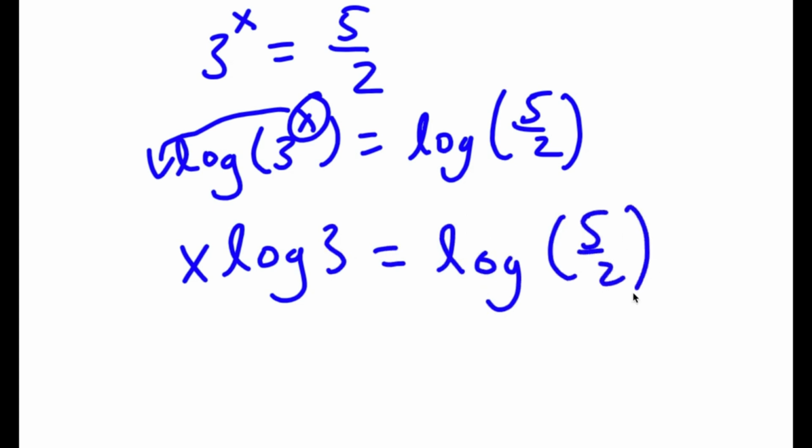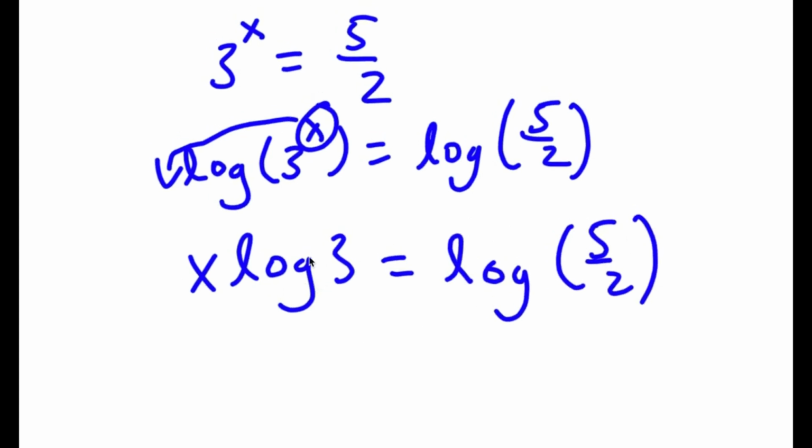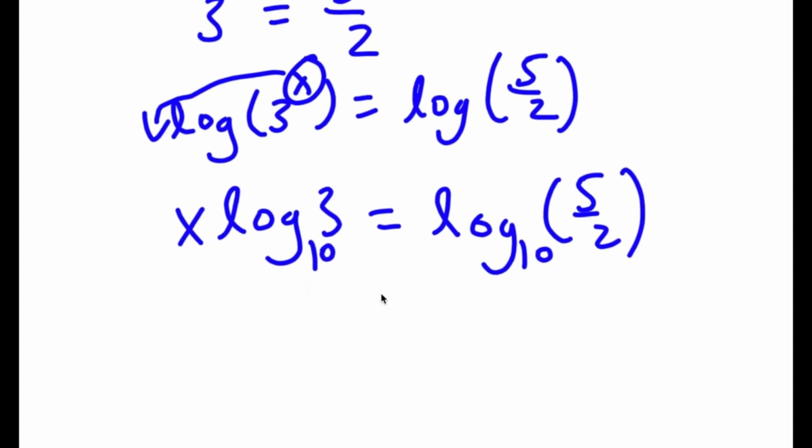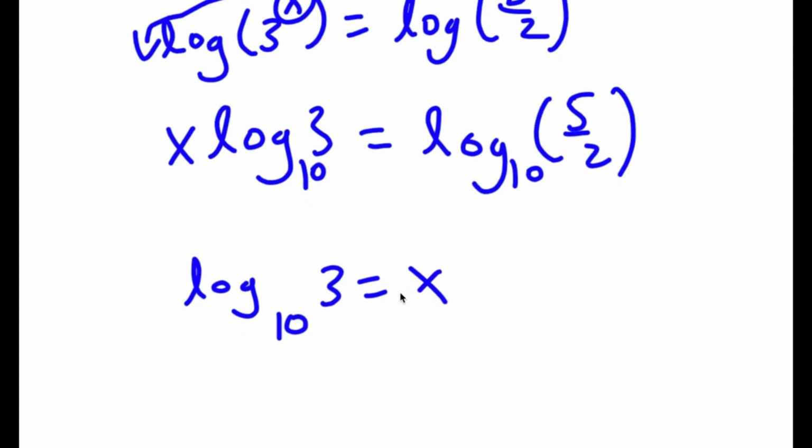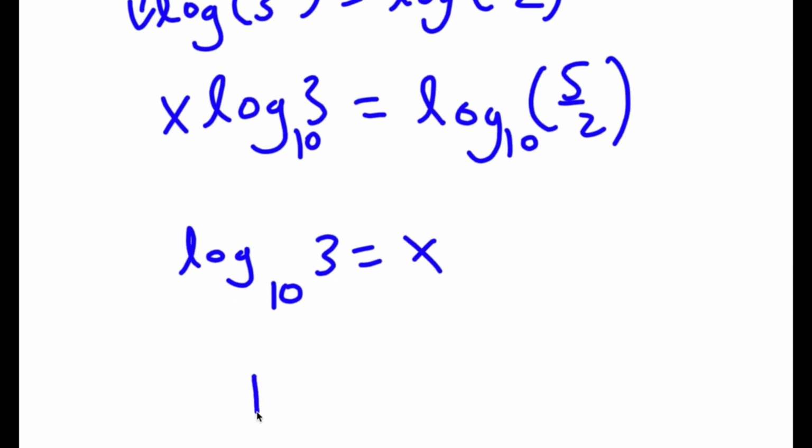And now log, this is the same thing as log base 10. But the reason we don't write the 10 is because there's no use, because if I have log base 10 of 3 is equal to a number, this is simply saying 10 to the power of x is equal to 3.